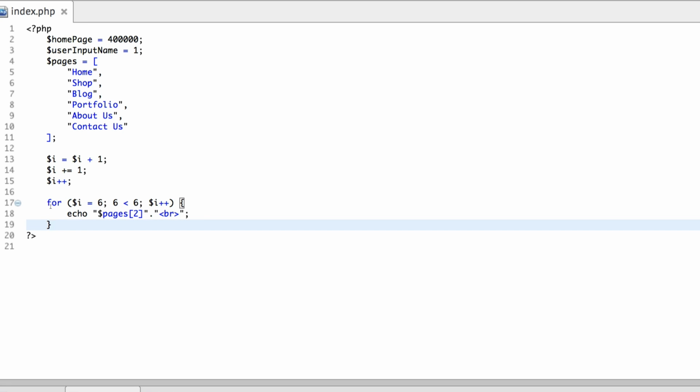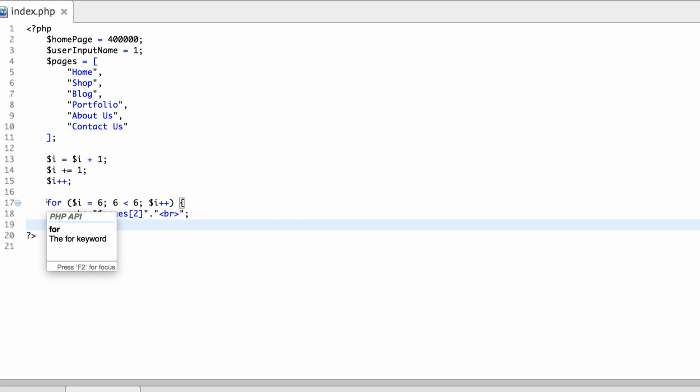So we finished off with the for loop. Now we are going to discuss the while loop and the do while loop. Although the do while loop is not really important in our context, and in many of these application development contexts, you won't even require a do while loop. Just for clarity's sake, I'm going to explain how the do while loop works.